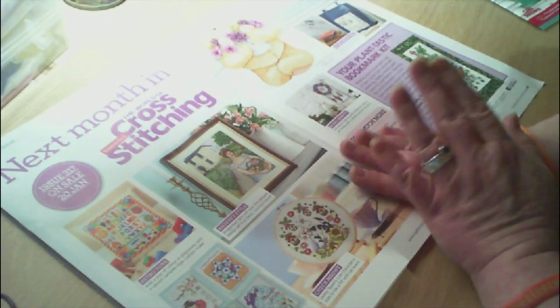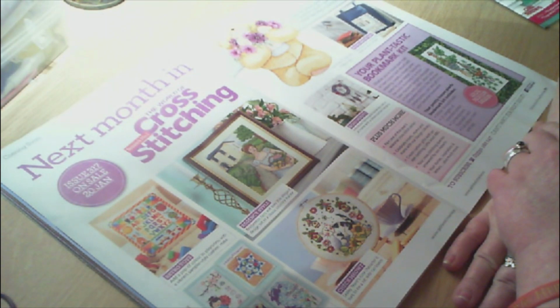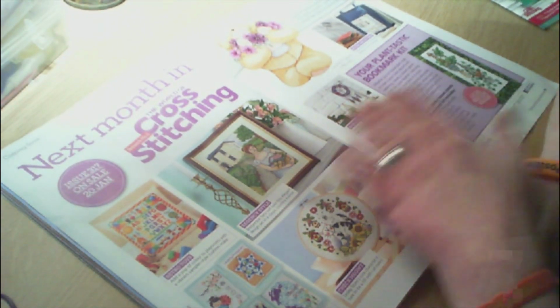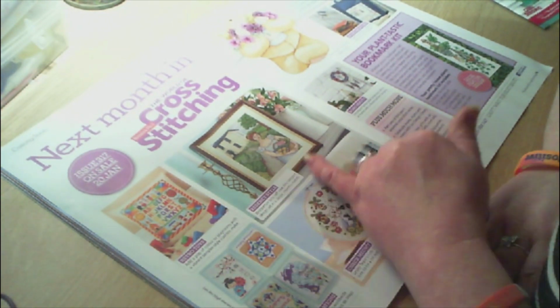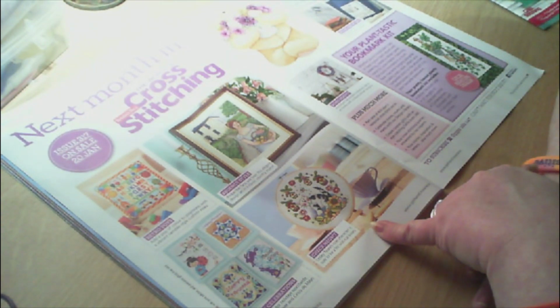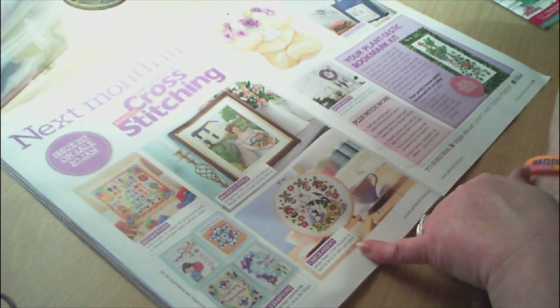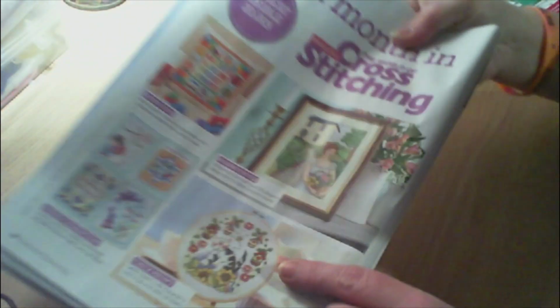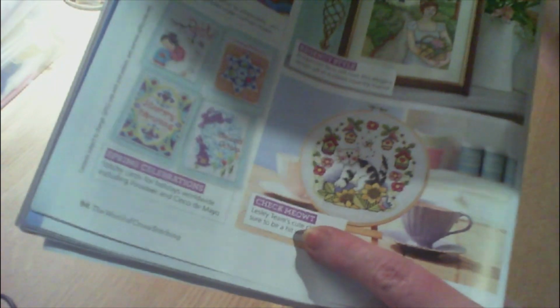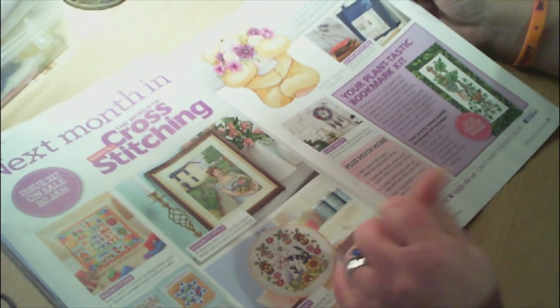Beautiful. So then we're into next month and what is coming up in the next issue. The next issue is on sale on the 20th of January. So we have Retro Toys, Regency Style, Spring Collaboration, Check Me Out. Oh my gosh. Leslie Tears' cute character is sure to be a hit with cat lovers. That is so cute. Check Me Out. There it says, Check Me Out. And that is cute though, isn't it? That is super cute. I didn't even realise till after I'd said it. That's what made me laugh. Right, anyway.